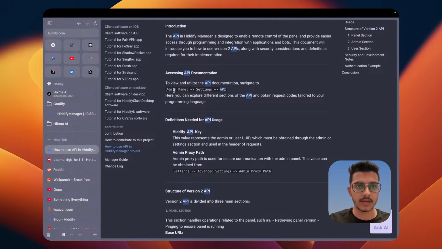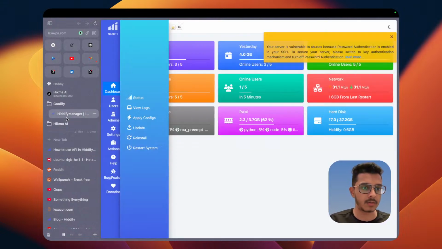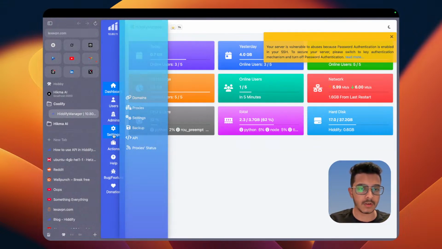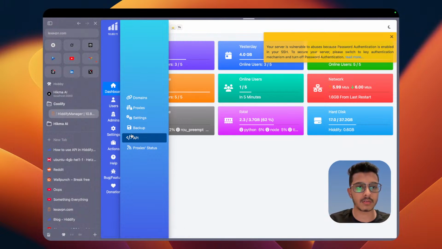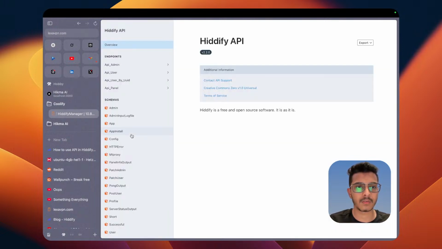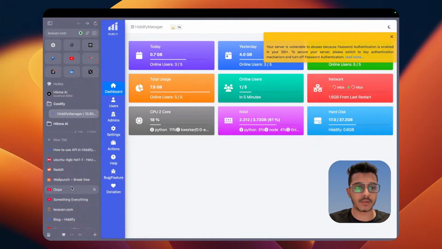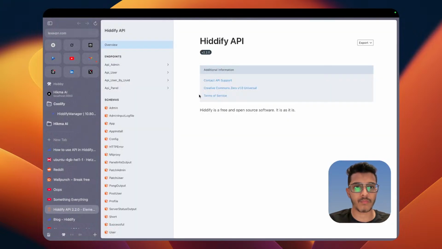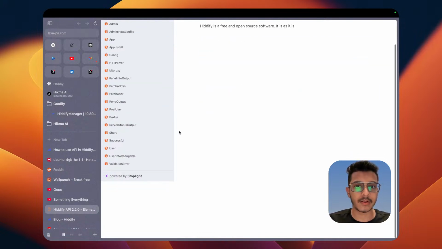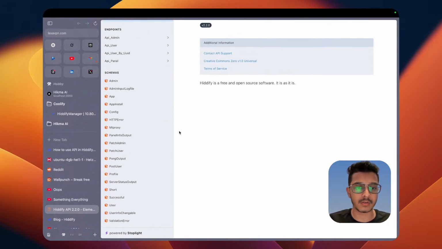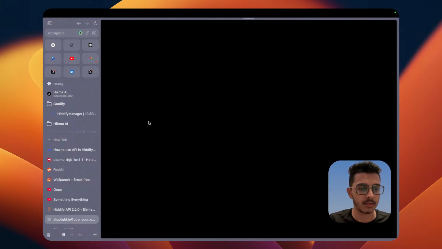Inside our admin panel settings, in API, there is a section, and I didn't know that. Okay, here it is. I forgot that this is the source for it. Okay, we have a clean document powered by Stoplight.